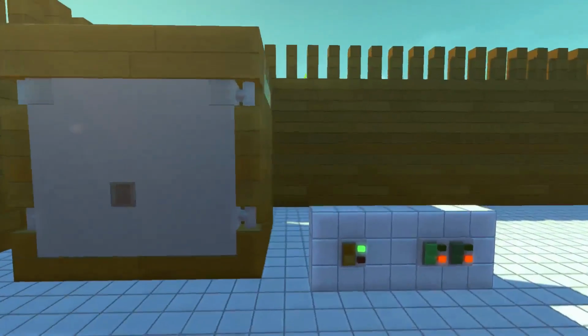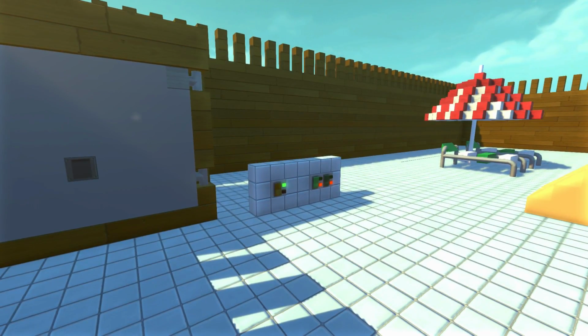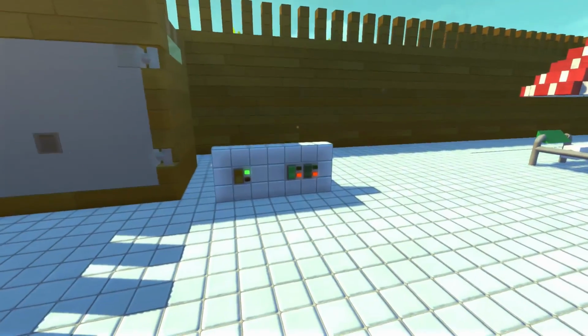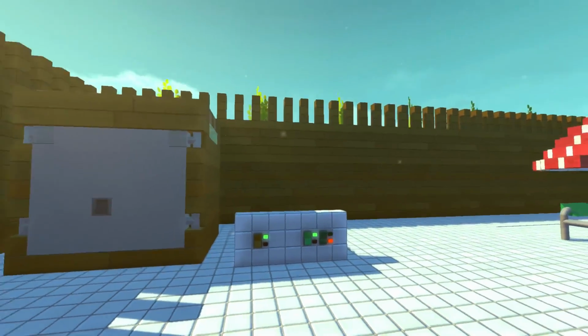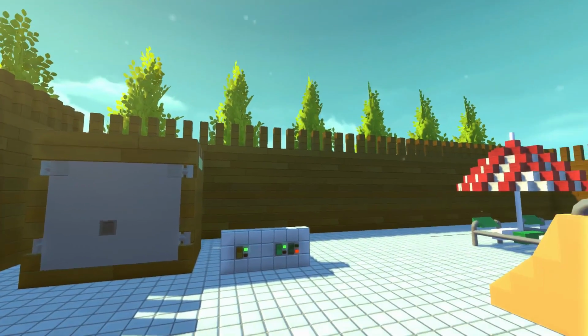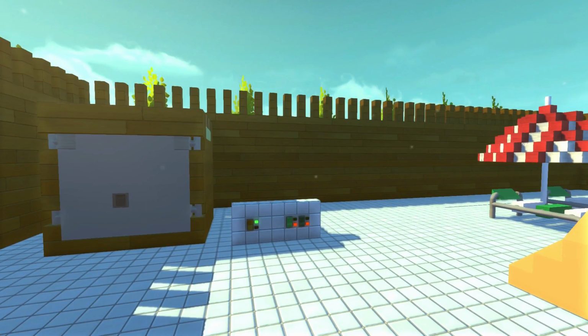But of course, guys, knowing this build, this is the Piston Mansion. It is not just any normal little backyard with some trees. We can actually pick which trees we want. So let's see. Now, we press the left one here, and you can see we have our nice little kind of birch trees kind of thing right there. Those are pretty neat. And we can actually put those away just like that.